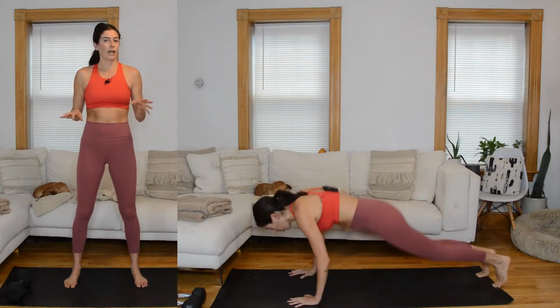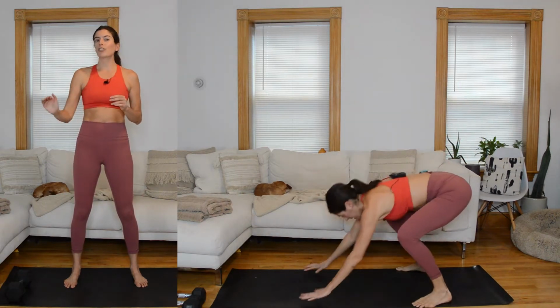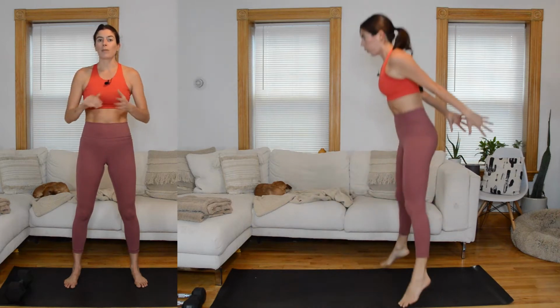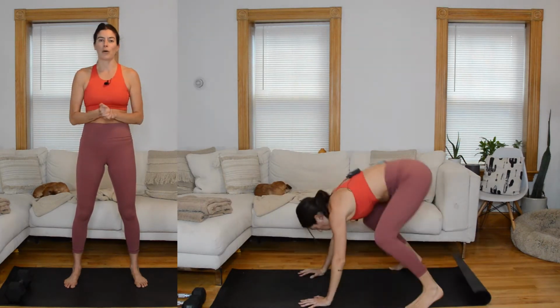Final exercise, body weight only, chest to floor burpees. Get excited. You can do any version of burpees you'd like, okay? If you want to eliminate the lowering of your chest to the floor, maybe you just give me a regular push-up. Maybe you just jump to plank, and you can always step instead of hop to keep it low impact. All right, let's do it.